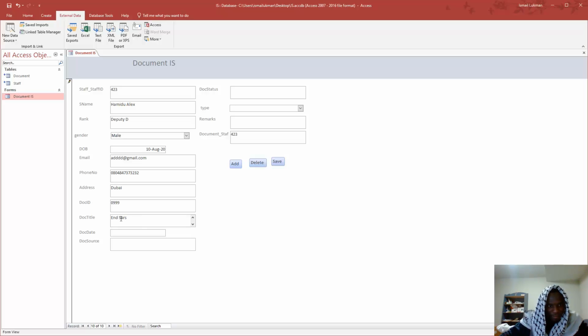I think there's a SAS issue now, so let's say this document is saying NSAS, and the document date is some other time. The source is youth, they are the ones submitting this, and the status is incoming, it just arrived. And then what type? It's external, and the remark is okay. Then we add this to our database.